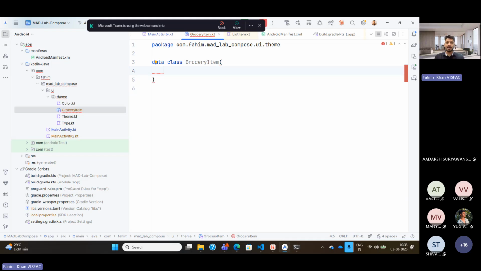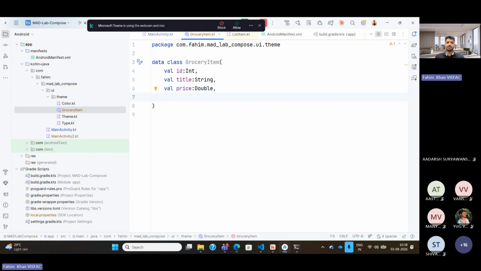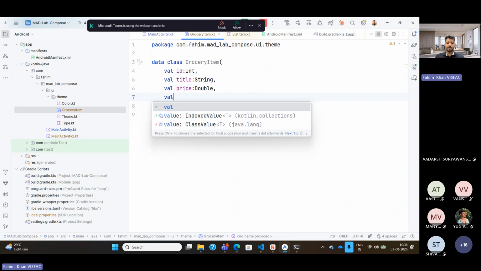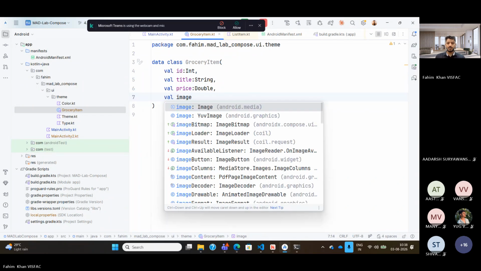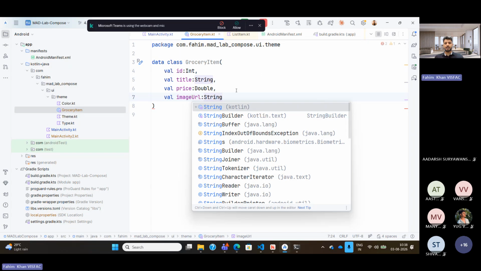So we'll say, well, ID of type int, then well, title of type string, comma, then third value, well, price, data type should be double, and then next we have image URL of type string. Okay, this is fine.